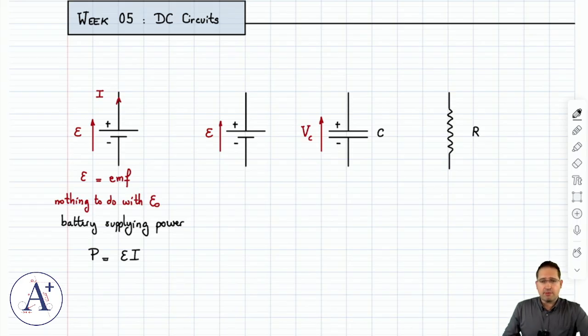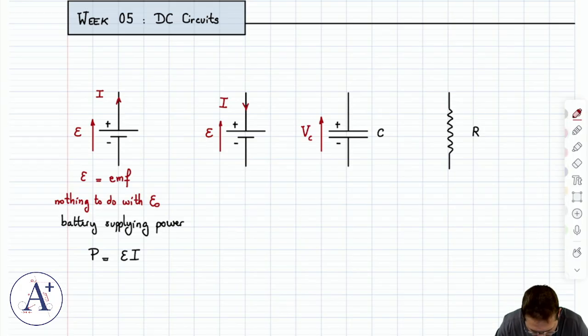However, in some circuits, you might have more than one battery. That's okay. It could be that one battery supplies power, but the other one is being charged. Just like you would charge your cell phone by plugging it into the outlet, batteries can be charged, and if they're being charged, then the current now flows into the battery. Okay, so this is a battery being charged, or let's just say charging battery, that's just easier.